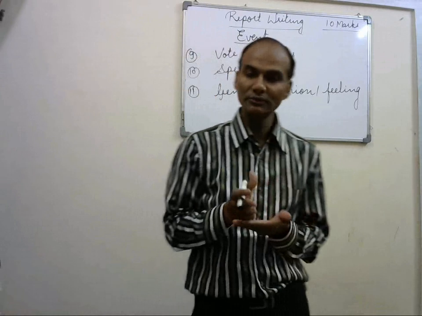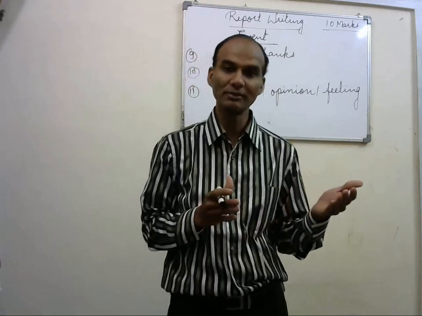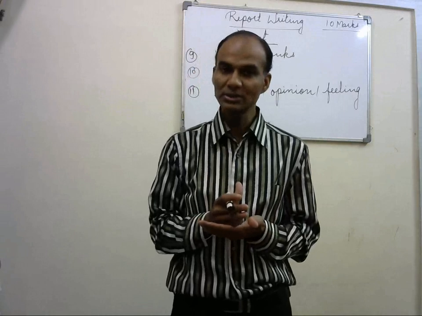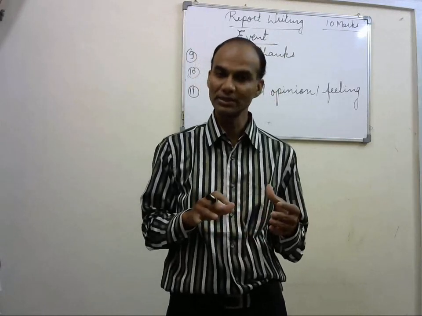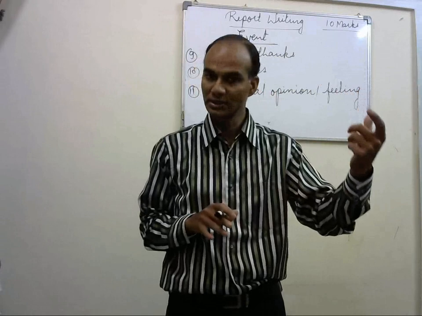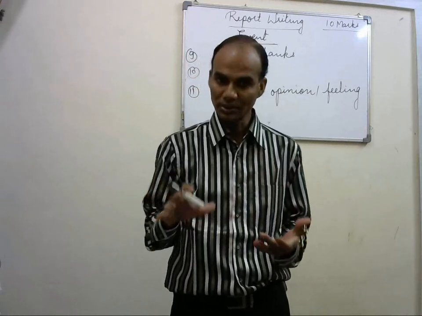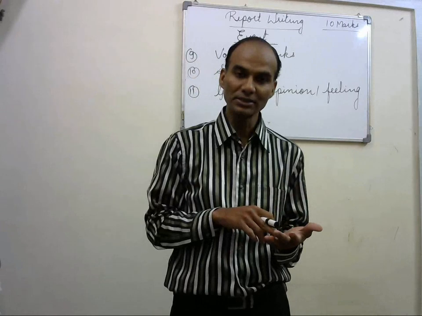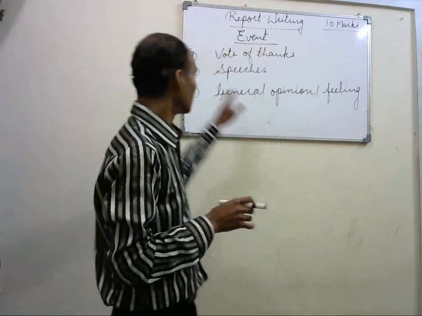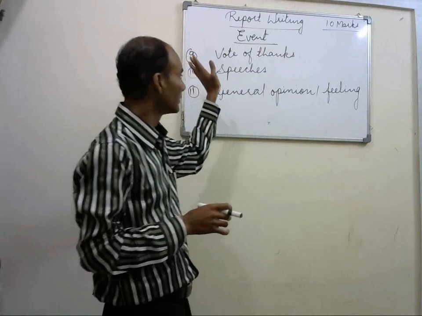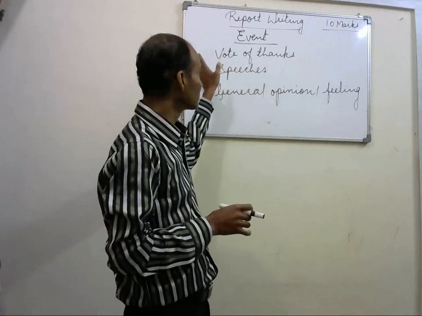Now see, there is a difference between newspaper report and the report that we have to write for some school magazine or something like that. Because in such reports, like school reports, we don't mention the place. We don't have to mention the place. We directly write the title of the thing or event happened. And then we start writing the report. So there we don't have to include the name of the place or date. Date can be mentioned, but it's not necessary. Of course, like here we mentioned at the side, left side of the incidents or the report. So same way you can mention the date at the left side.